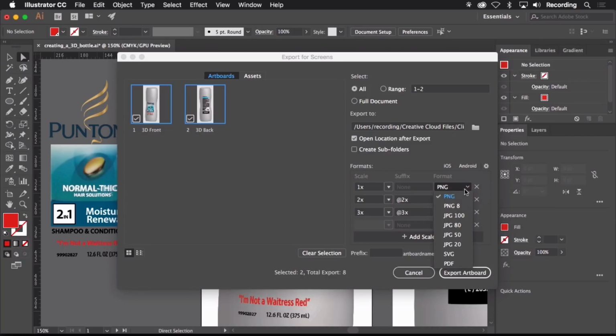Now PNG, as in Portable Network Graphics, is almost the best version that you can get from Illustrator because it supports transparency and it does a good job of preserving the quality of the vector objects. SVG, as in Scalable Vector Graphics, is pretty good as well, but your quality is going to suffer. But definitely don't use JPEG because that would rasterize it, make it into dots, and you would lose any transparent background. So I've already exported this for brevity's sake.